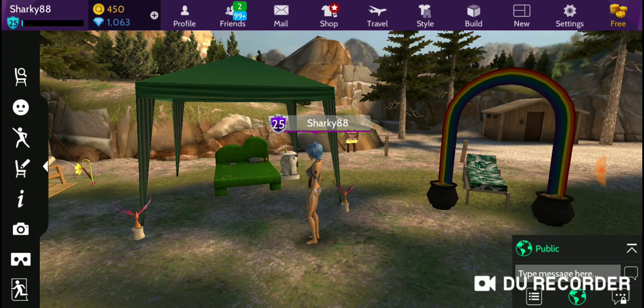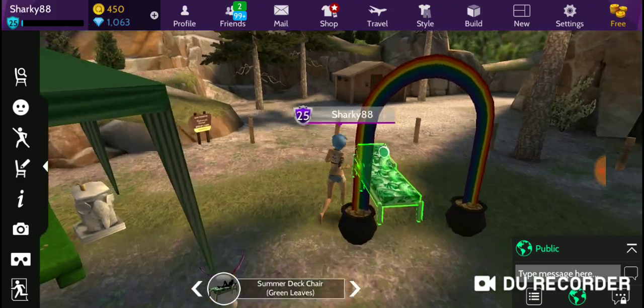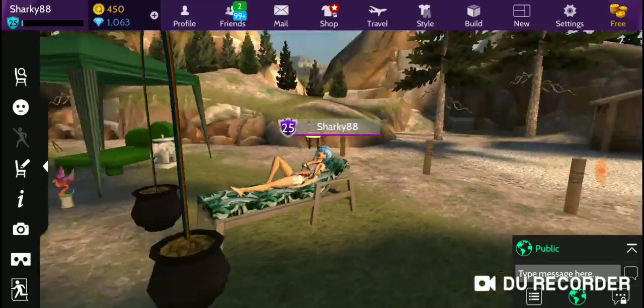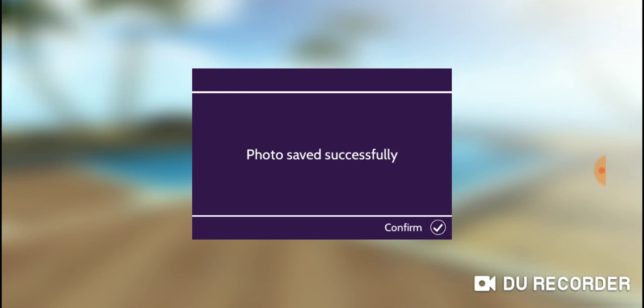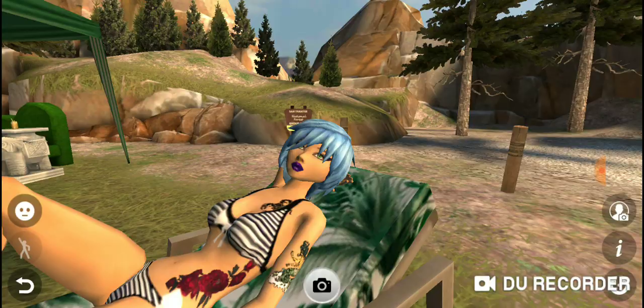Now, if you notice, that tent I've had since I began Avakin as well. I don't remember how, but finally I'm getting use out of one of the tents. So yeah, I figured, okay, you can just lay here and there you go. Example. See. So yeah.